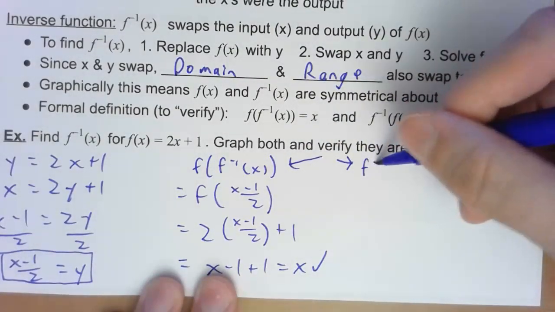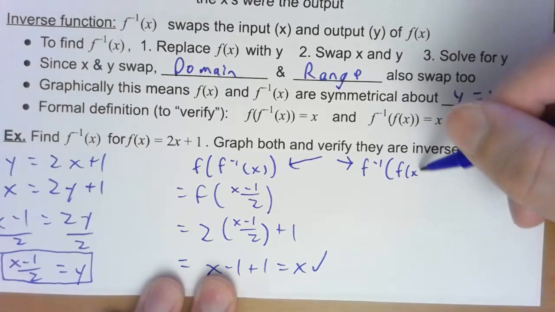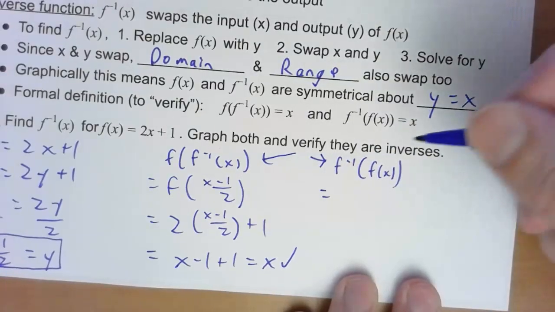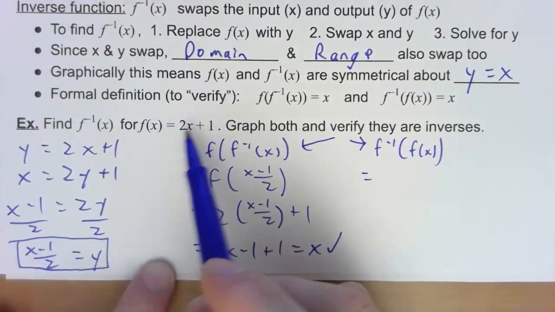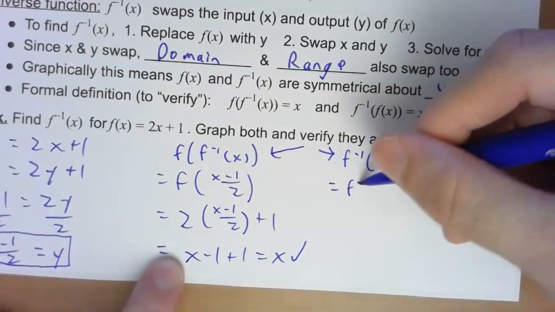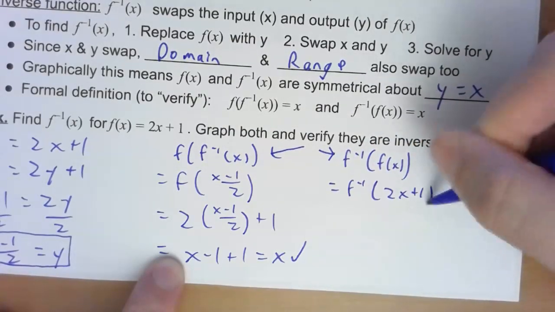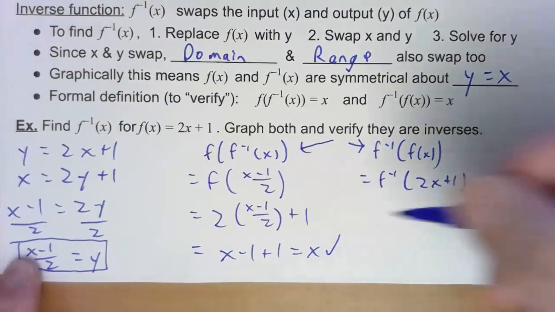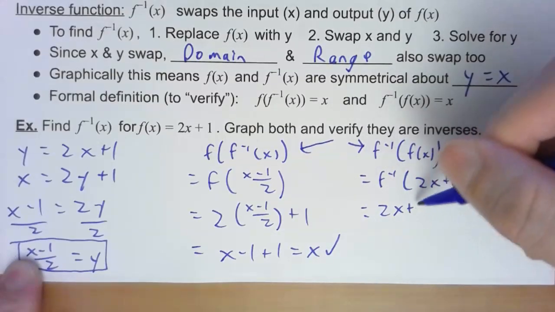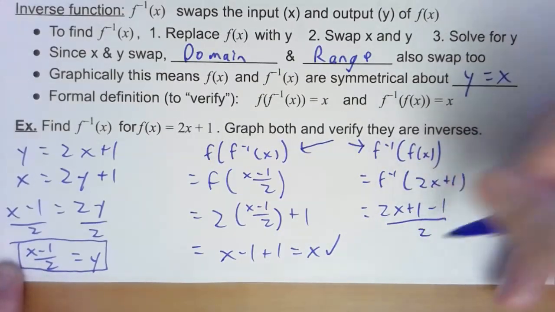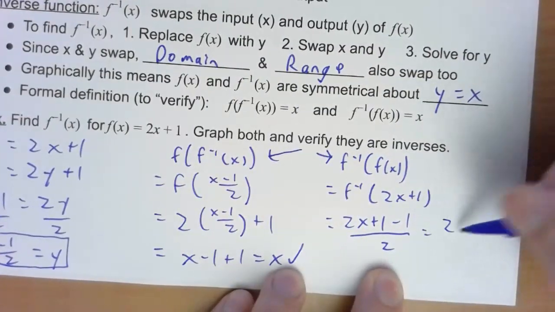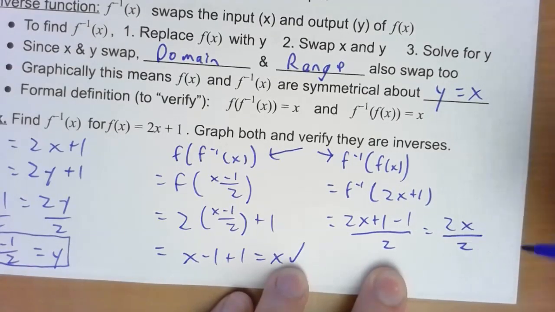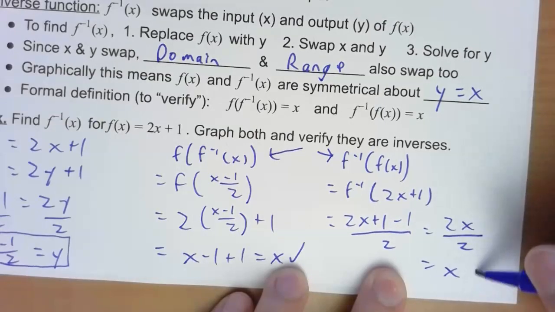We also have to go the other direction. There actually are some functions where if you plug them into each other one way, you get x, but the other way doesn't work. So I'll do the other way here. Now we'll take f of x and we'll plug it in here. So we're going to find f inverse of 2x plus 1. So in my inverse function, I'm going to replace x with 2x plus 1. So I'll have 2x plus 1 minus 1 over 2, and again the same thing is going to happen. The plus 1 and minus 1 cancel, just in the reverse order now. And then the times 2 and divided by 2 cancel, and I get x.